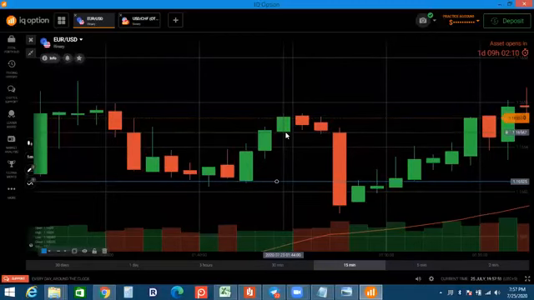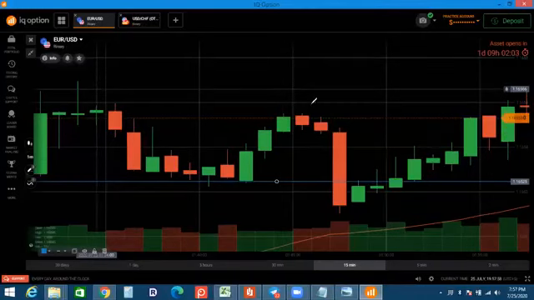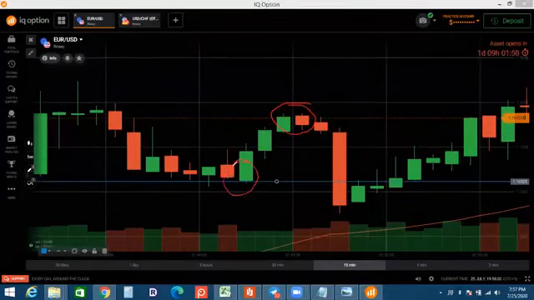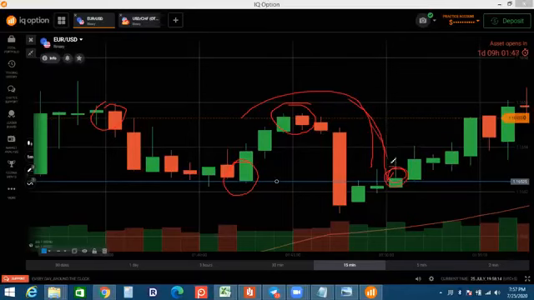But how we can calculate which is the range where the next time supply can start? Because that is a warehouse. In my sense, you understand that that is a warehouse of demand. That is a warehouse of supply. These warehouses can change their name. When price is above, again it's a demand warehouse. When price comes below, now again it will be the supply warehouse. So when price is below and reaches this area, now it will be the supply warehouse. But now here it's acting as a demand warehouse. So it can change the place.